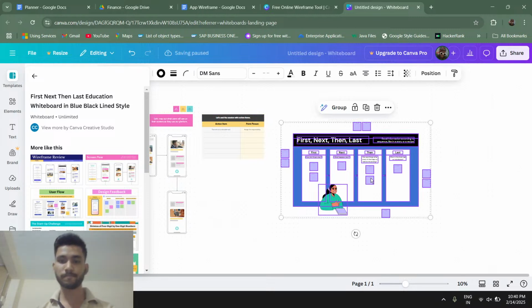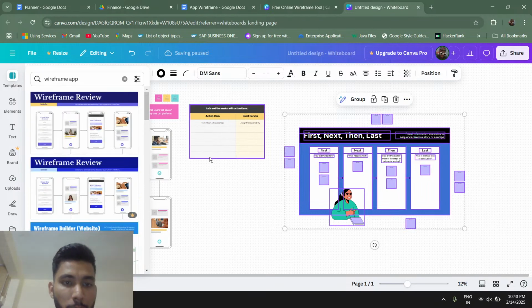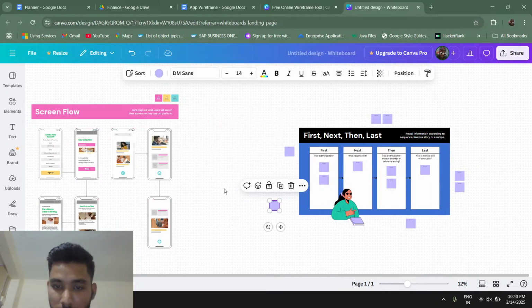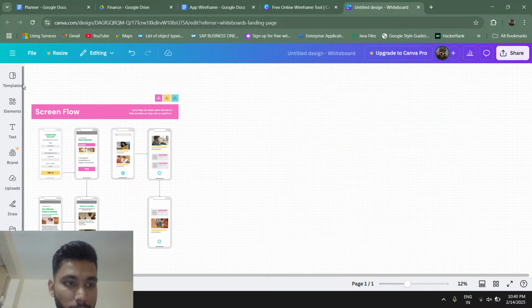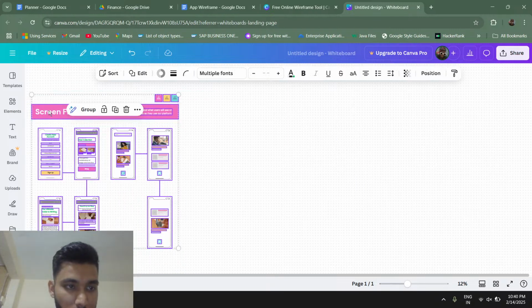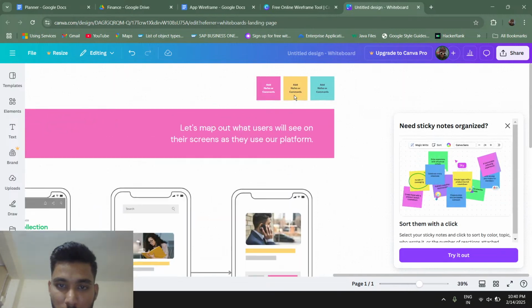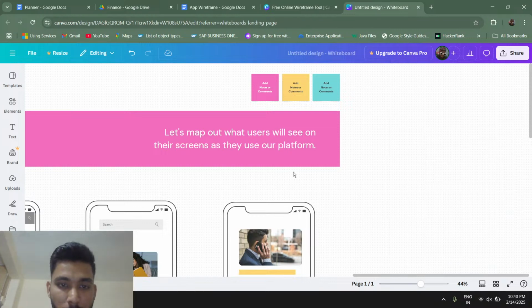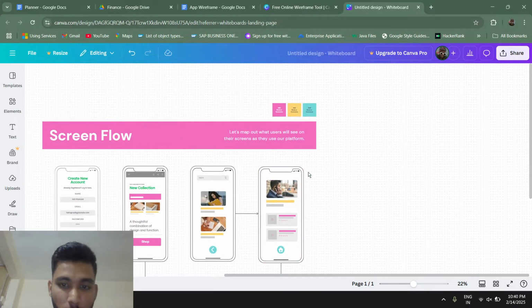Okay, it imported all of these. I was just trying to import one at a time. Okay, delete this and let's delete this as well. Screen flow. I don't need the screen flow. I just need the screens. What is this? Add notes, add comments. Okay, I'll add it. Okay, I may need this screen flow.